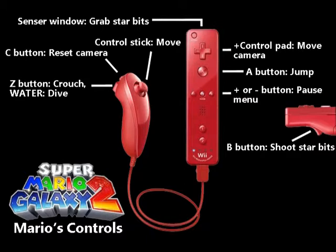The other thing you can do with the jump button is that if you have two walls that are parallel to each other, Mario can do a wall jump up them. That's pretty nice in some tight spots. There's a third jump that you can do with the A button, and that is if you're using the control stick on the nunchuck, which is the stick you move with. If you're going forward and you need to do a flip backwards, you hold it backward, toward yourself, and press the A button at the exact same time, and Mario will do a backward somersault. Actually, it's called a side somersault. My bad. So that's pretty nice.